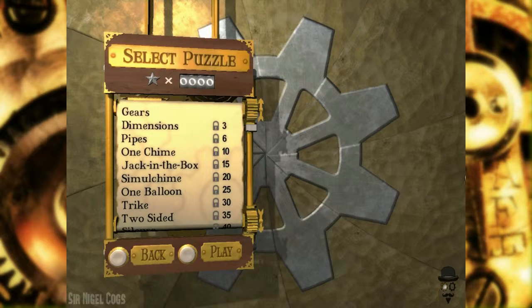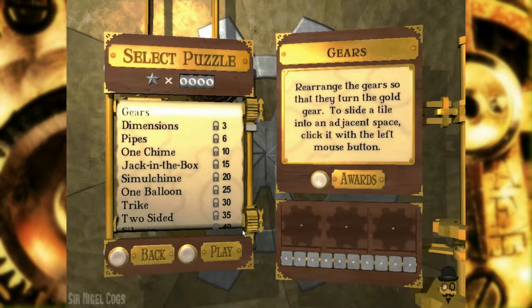Select puzzle. It looks like the only one currently open is gears. Rearrange the gears so that they turn the gold gear. To slide a tile into an adjacent space, click it with the left mouse button. Play.